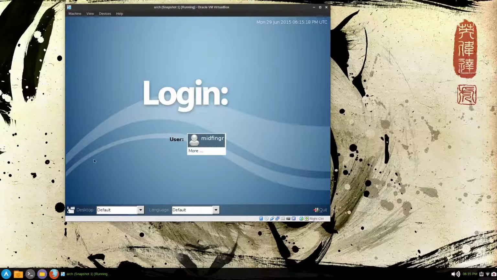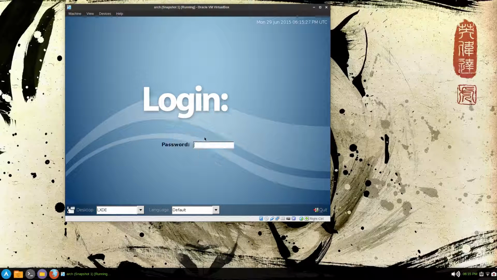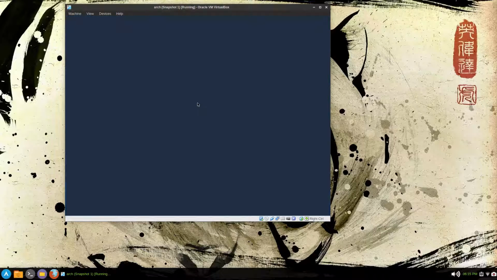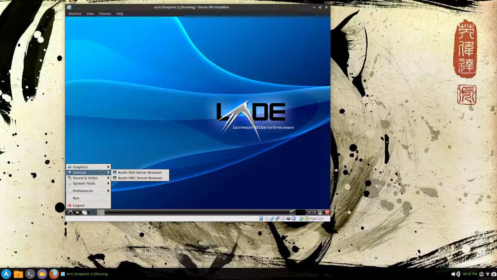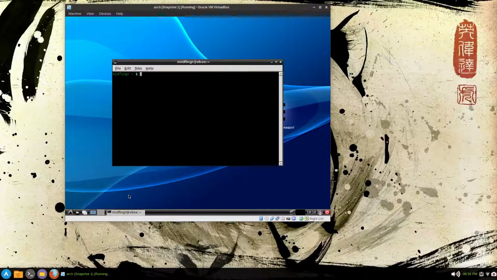Alright, when you get to this, I haven't manipulated the LXDM configuration file, so under default, just click LXDE and then click on your username and of course log in. You get presented with a nice LXDE wallpaper. However, for the most part, it's very minimal. There's a very basic start menu, which I'm not really that thrilled with personally, but it's good enough to get started, of course. No, I don't have a browser installed. I don't have a text editor. However, we do have the terminal, system tools, and LXTerminal.